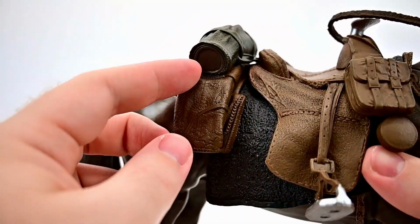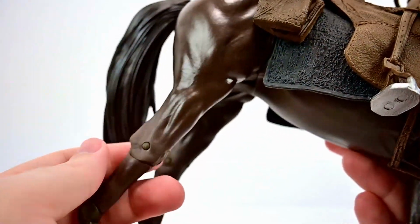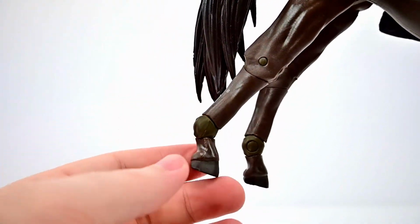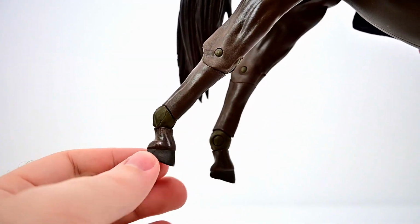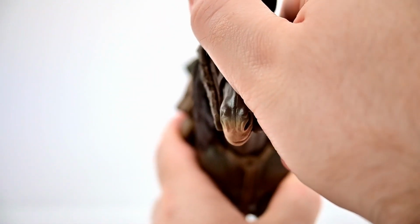It has all sorts of satchels and bags all around it. We get the stirrups here off to the side with the nice silver piece. Then the horse itself looks nice, tail off the back. Again, this darker brown color. We get the hooves there for it. Just overall looks pretty nice. Nice design overall for the horse.